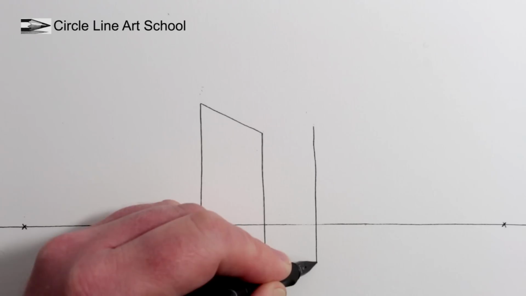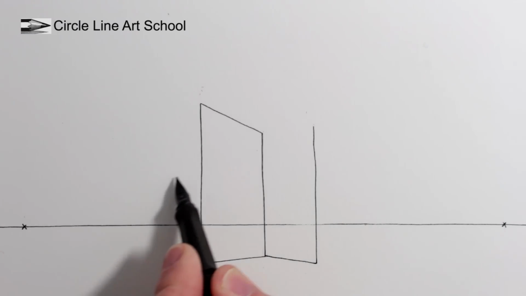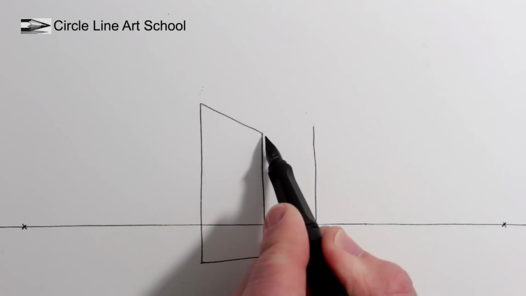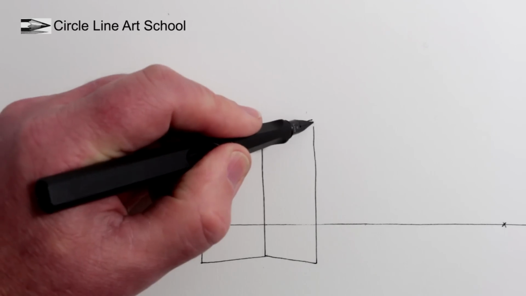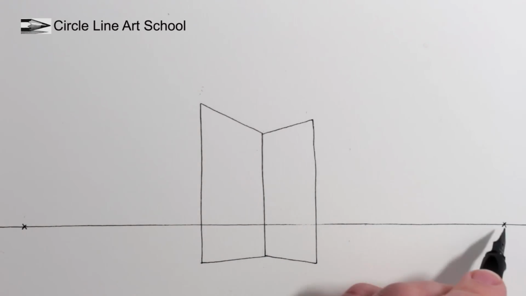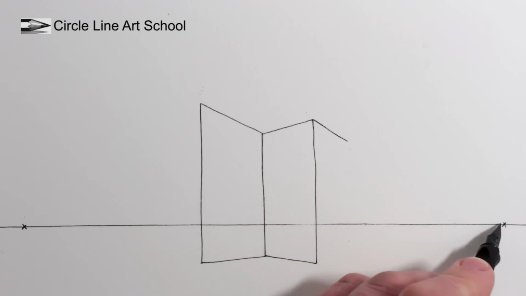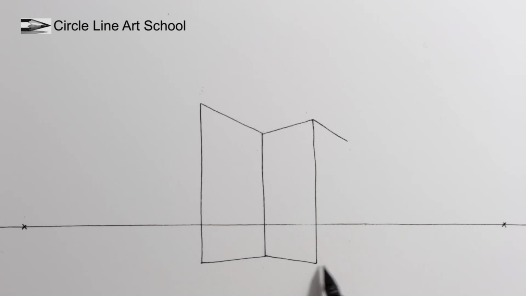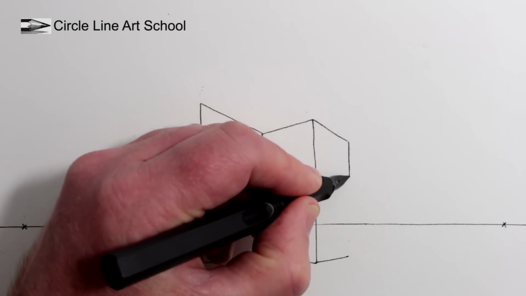If we draw another vertical line, we can repeat this process, but this time we can use the vanishing point on the left, and parallel lines going away from us towards the horizon will meet at the vanishing points. So all diagonal lines will go away towards these two vanishing points. And now we can repeat this again, but this time going to the right vanishing point. So we get a sort of concertinaed structure of walls going to the left and walls going to the right.